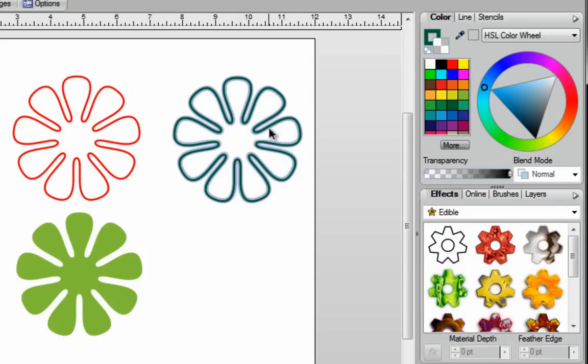Now let's say you actually wanted to take different colors and fill with them — perhaps you found an image on your computer, in your photographs, on your desktop, or even on the internet. You can easily take any color that you want to use. The way that works is you would click on your color picker, left-click on it once and hold down your left mouse button, and while your left mouse button is down, just move this around.